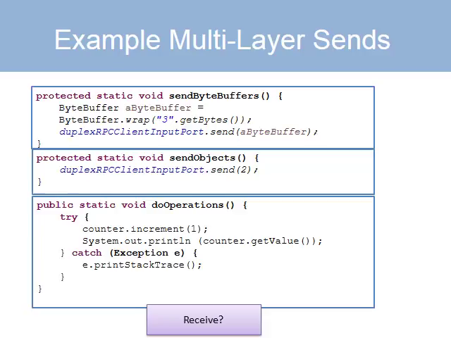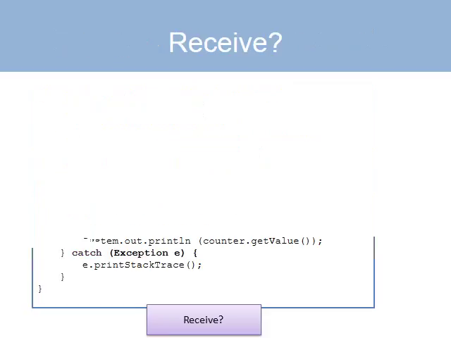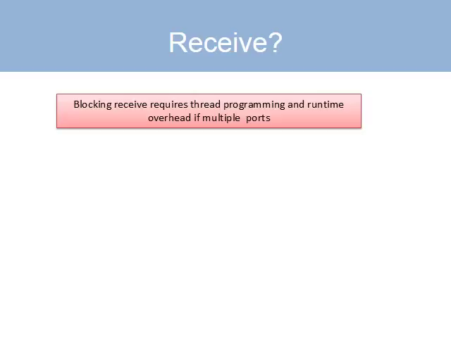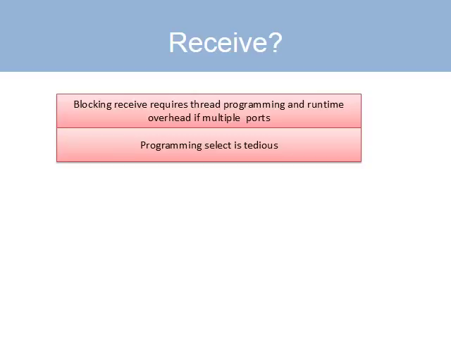There is no explicit receive in Gypsy. There's only implicit receive. You've seen this when looking at ports. You can always have a blocking receive, which is explicit, and that requires thread programming. If you need to receive from multiple ports, like a server receiving from multiple sources, you need multiple threads, each doing a receive on a different port, and that's more involved. People have found that thread creation is expensive. If you don't want that, you can have a select, as in IO, but you've seen that programming select is tedious.